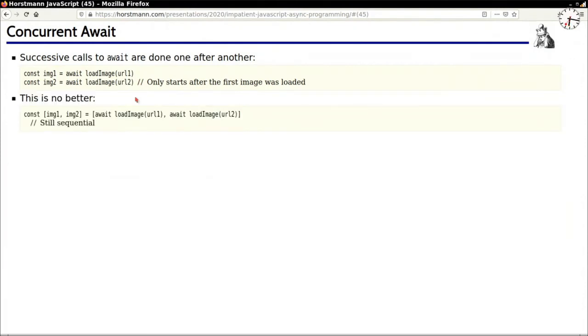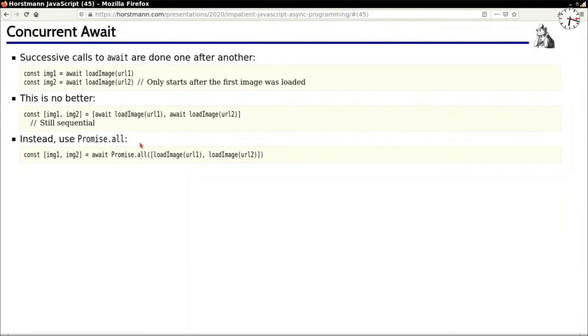And so can I do this? Can I kind of put them into an array like this? And here I use this destructuring. And that doesn't do me any good at all because this call here and this call is then translated into two calls to then, and they still happen sequentially. Not so easy to see, right? But I guess one way you can imagine is that an expression is executed left to right. And so this thing happens first, and then it doesn't actually block, but it acts as if it did. And then the second one here would come only after the first one is available.